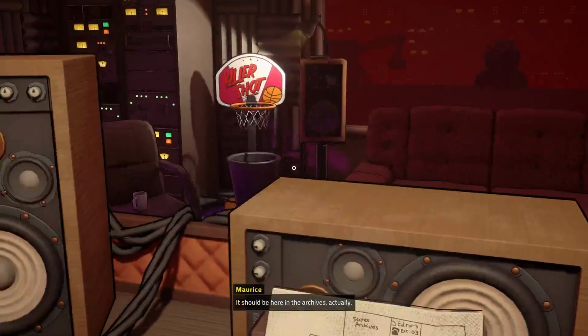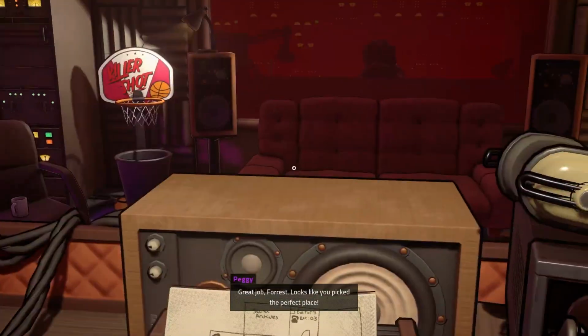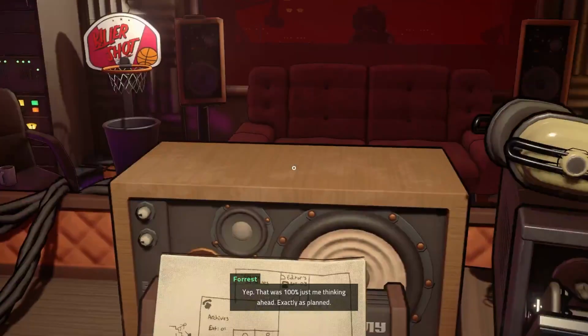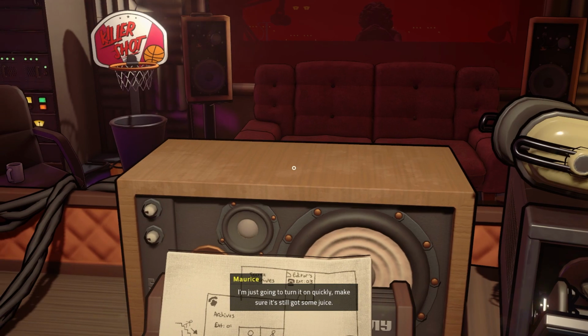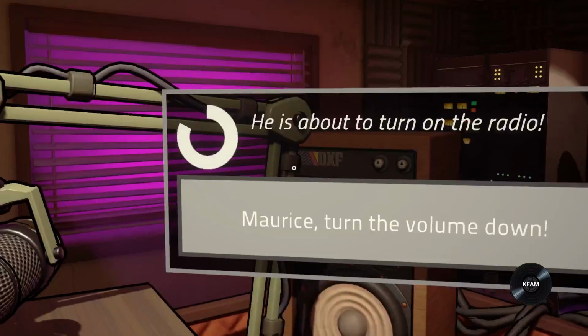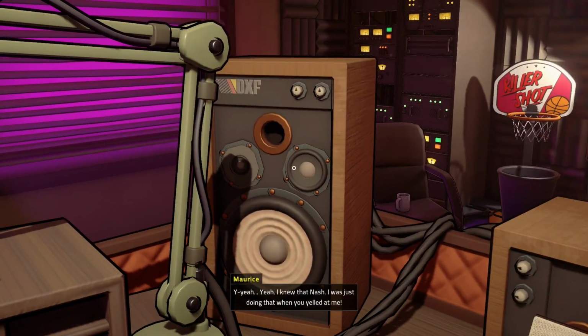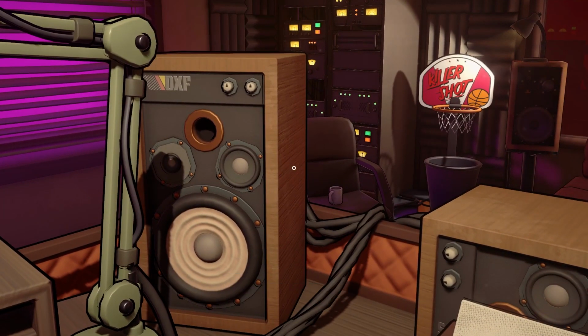In the archives, actually. Let me just take a peek around. Great job, Forrest. Looks like you picked the perfect place. I know I did, because I'm amazing. Yep. That was 100% just me thinking ahead. Exactly as planned. I found the radio. It's right where I thought it would be. It's all coming together. I'm just going to turn it on quickly, make sure it's still got some juice. Yeah. Maurice, turn the volume down. We don't want that thing blasting just yet. Yeah, I knew that, Nash. I was just doing that when you yelled at me. Sure.